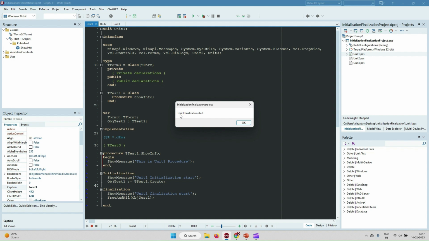But when we close and terminate the application, the finalization sections execute in the reverse way. So now the unit 1 finalization section starts, then unit 3, and after that unit 2 will execute. So this is all about the initialization and finalization sections.